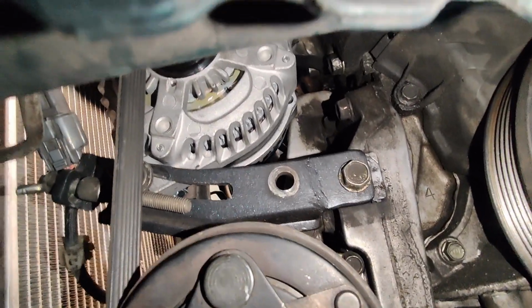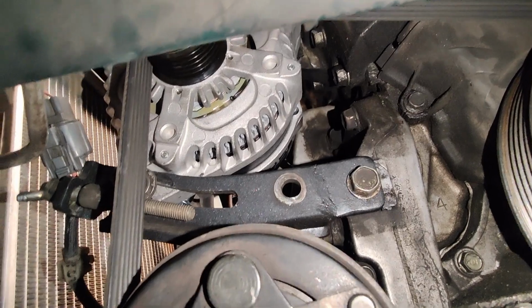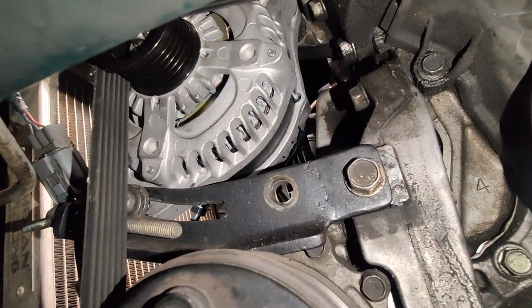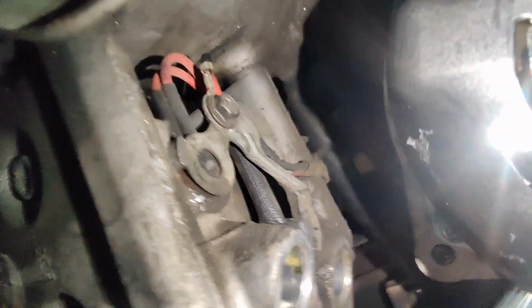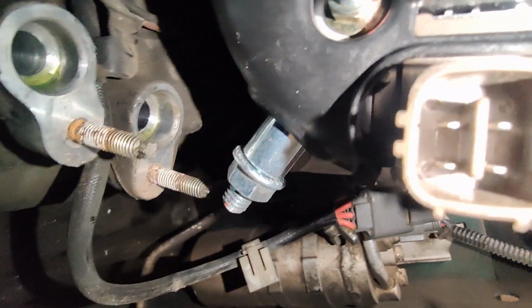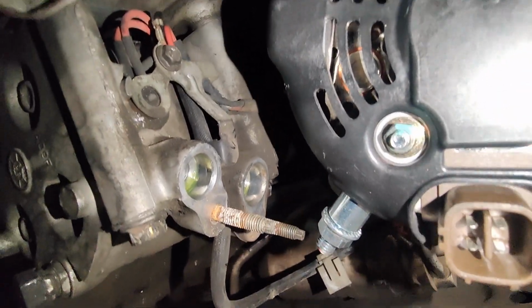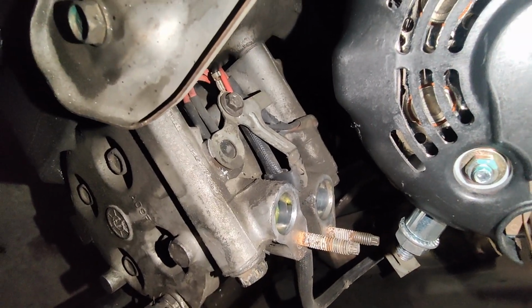Modification number two is down here. Remember that bracket I showed you guys earlier, how it was welded and extended? That is because this alternator is bigger than the stock alternator, and those holes had to be pushed out. Otherwise, the positive post, which is right here, see that right there in the center of the screen? If the bracket was not extended, the alternator would fold down and make contact with the AC compressor.